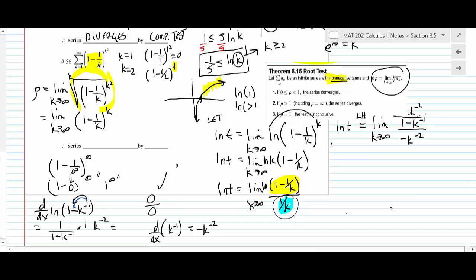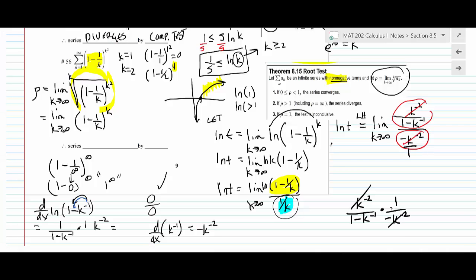Now these things right here would really cancel out, because what you really have is the derivative of the top and the derivative of the bottom. You don't have to write this down, but you're doing k to the negative 2 over 1 minus k to the negative 1, and you're dividing by this denominator, so you're really multiplying by its reciprocal. Those things are going to cancel out. You can do it in your head if you want to, or put that over 1 and see how they cancel. So that's kind of nice. You do have that leftover negative though.